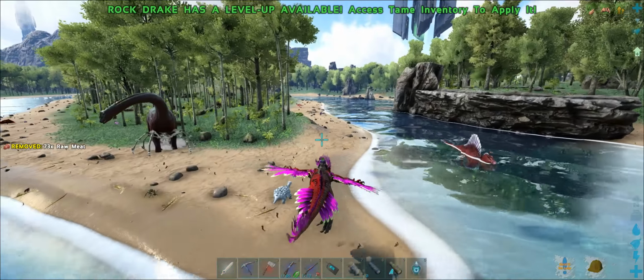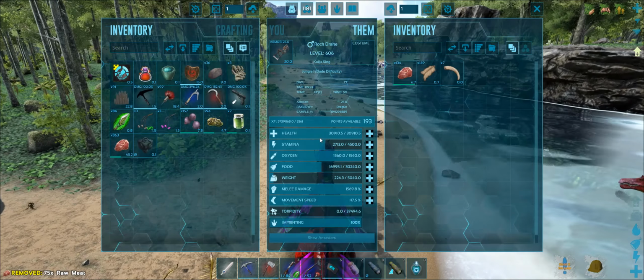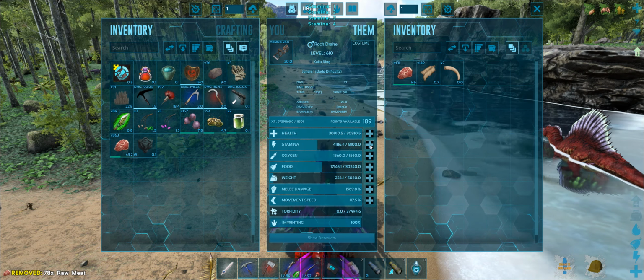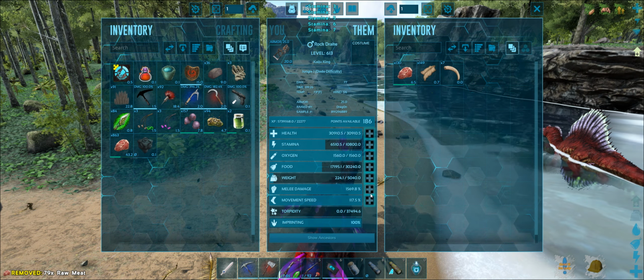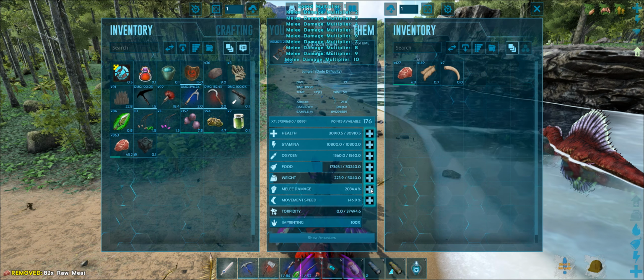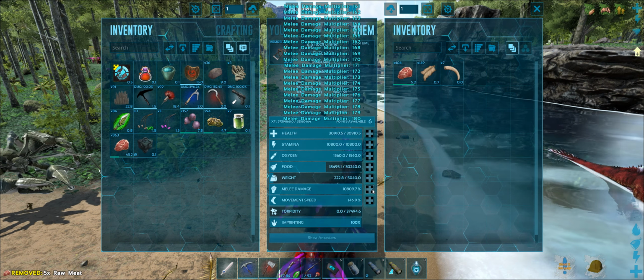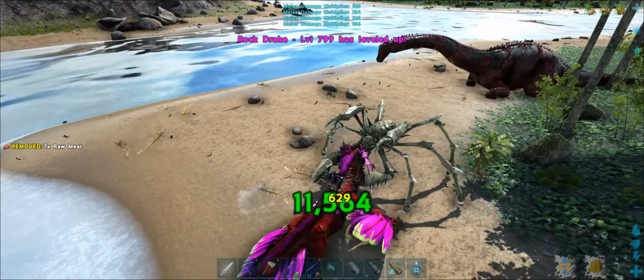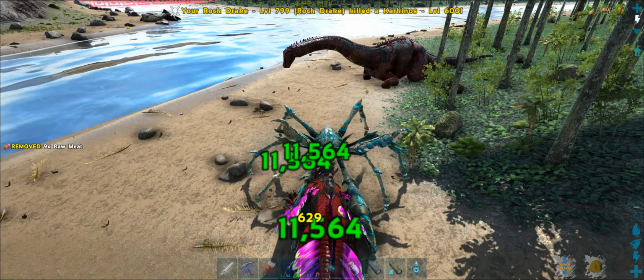Woo. Okay. Let's do this, y'all. So let's go ahead and get to 10,000 stamina, because why not? I think we need it. So we're going to 1 to speed. Wow, that's a lot of speed. Here we go. We're off. Oh, my finger's getting tired. Almost. Yes. Go away. 11,000 damage.